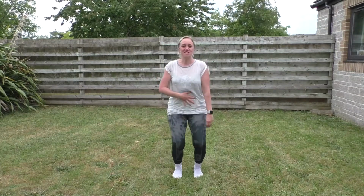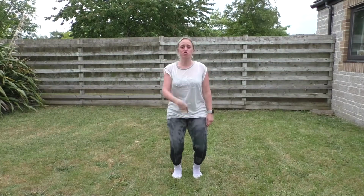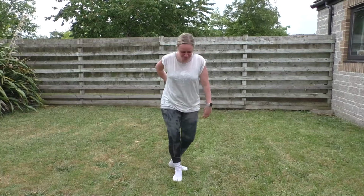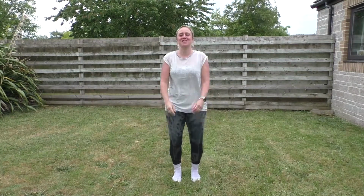So we're just going to make sure we're nice and warm in all of our joints. So we're going to just do some bounces, and you're really thinking about dropping weight down to the floor rather than lifting up. So it's a dropping down and making sure at the same time you're not sticking anything out behind you. So we're keeping ourselves nice and on top of our legs. We're going to do 8 bounces in parallel, 4, 5 and a 6 and a 7 and an 8.